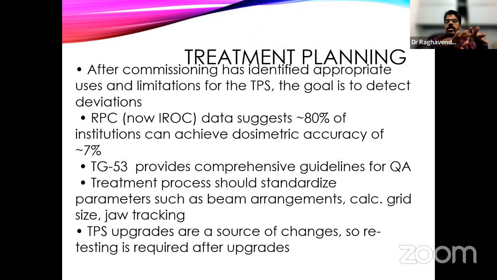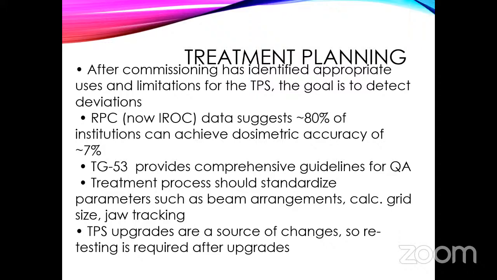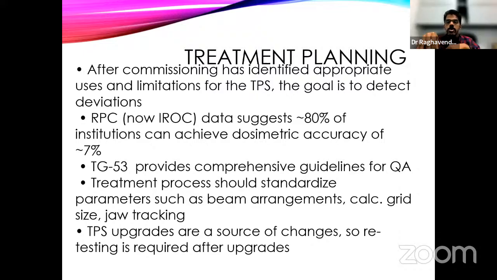There is a difference in the way we look at them. In the case of database systems, like the pencil beam algorithm, the algorithm uses the information you feed to the system. This is very important. Since the system uses the information fed to it, that information should be very accurate, otherwise the output is wrong. You put an input into the system, the algorithm uses that input and gives you the output dose calculations. If your input is wrong, the output is also wrong.